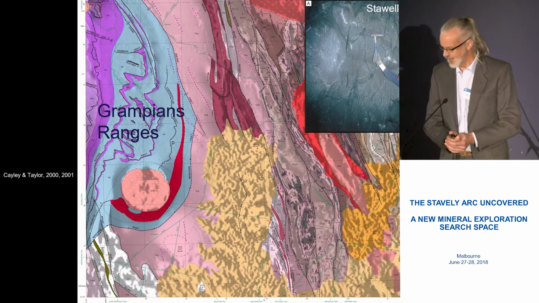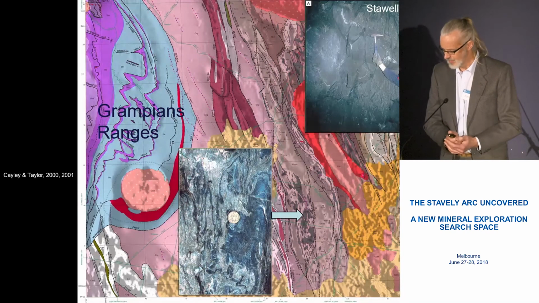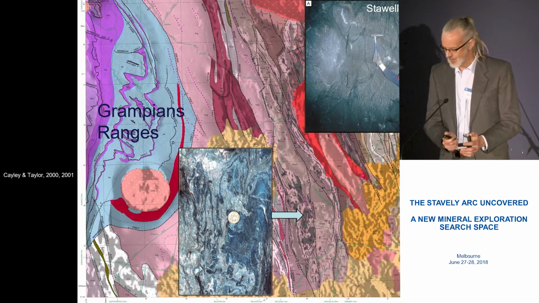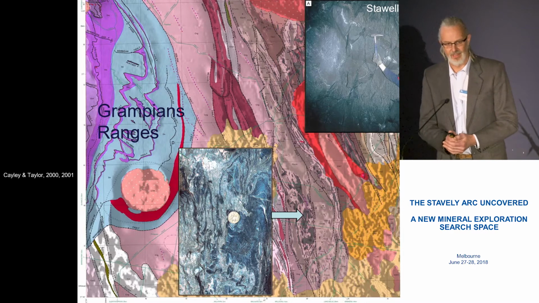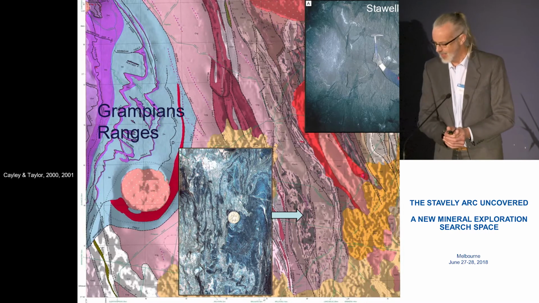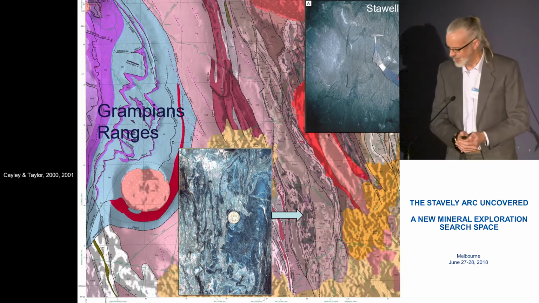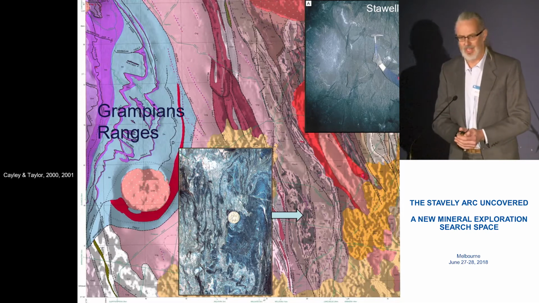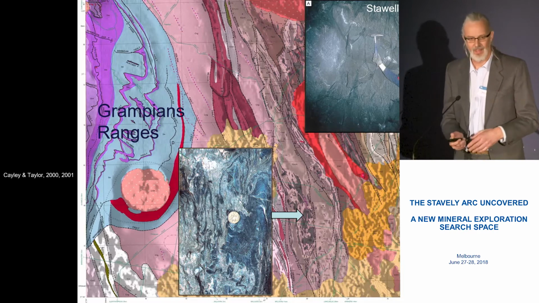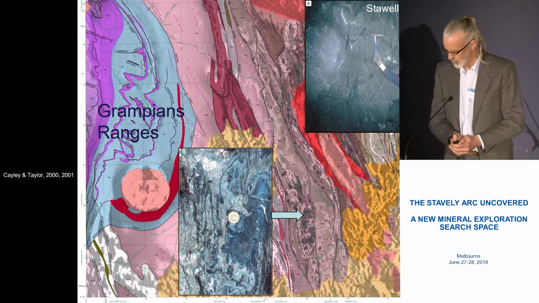Those same rocks become increasingly metamorphosed as you head west towards Stavely. So by the time you get 15 kilometres west, the volcanics are almost unrecognisable. They're now a hornblende amphibolite schist, and they're also really complicatedly deformed and smashed up right down to even thin section scale. And you can sort of see the map to the right, the map scale there at about 200,000 scale is almost the same pattern as the outcrop there. The volcanics are all mixed up with the sediments, which used to be deposited on top. Looks a bit like an accretionary complex.